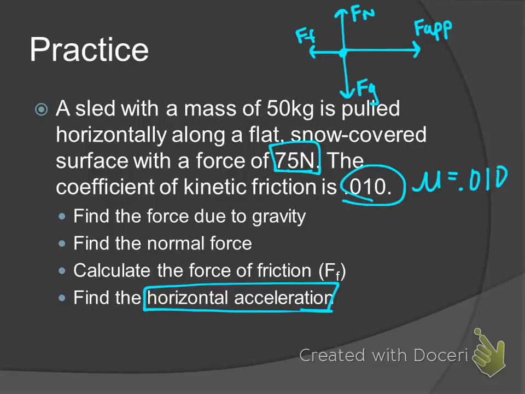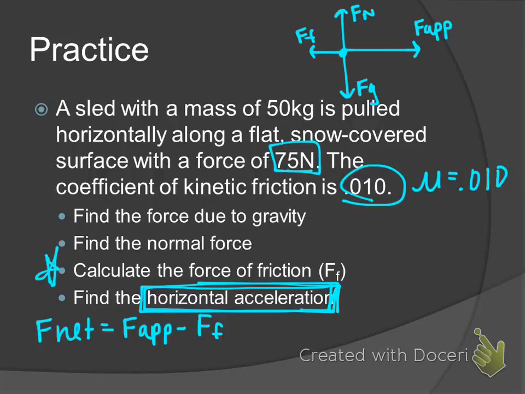All right, so let's start looking at how we're going to get to this. I'm going to first set up my net force equation so we can see where we're going here. We want horizontal acceleration. So does that mean I want to look at horizontal forces or vertical? Horizontal. So I want to say F applied minus force of friction. I'm even saying here in these steps to calculate the frictional force separately, then plug it in. I just want to do everything in one equation. You don't even have to break it up.